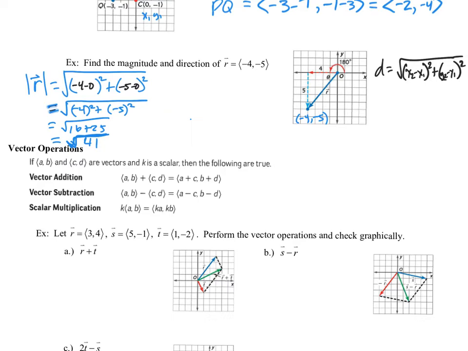This is not going to simplify any because 41, the radicand 41, has no factor other than 1. It's not a perfect square, so we'll just leave it in that form. No need to write it in a decimal unless you have specific directions to tell you that. Usually you'll just leave your answer in simplified radical form.